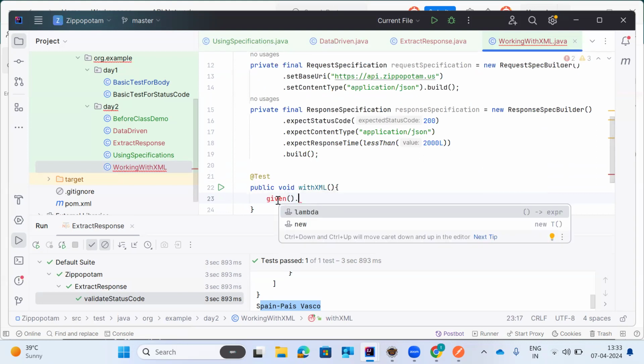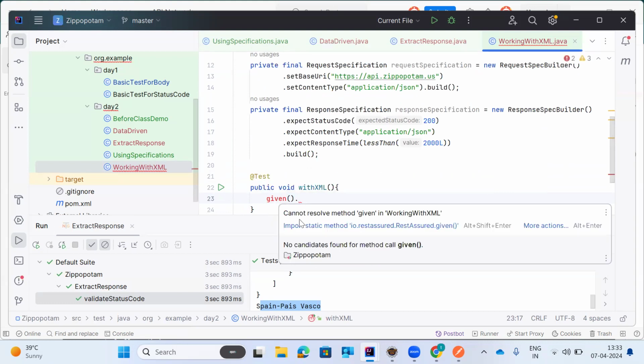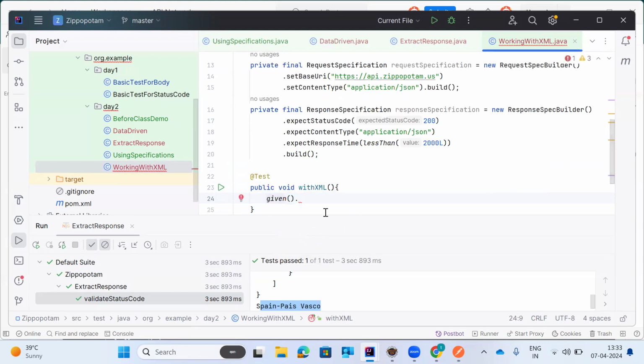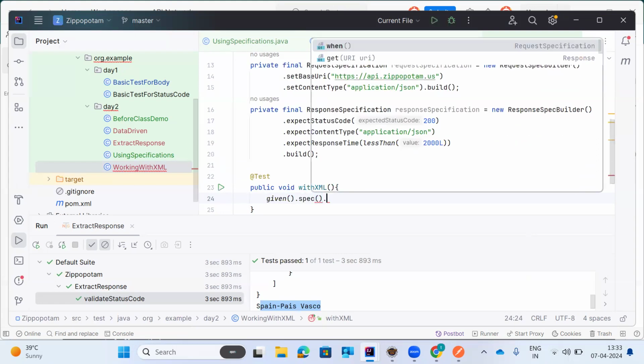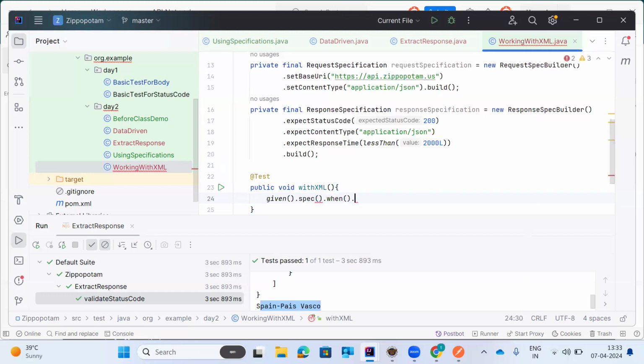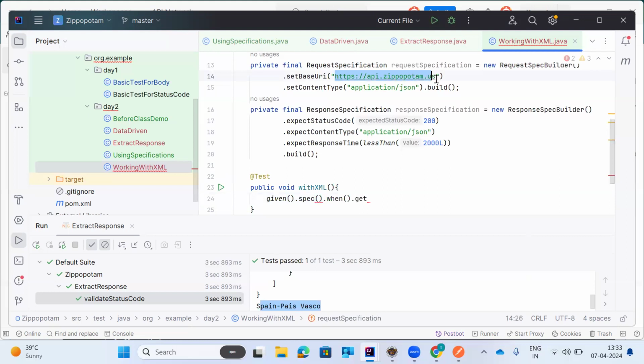What you will write is just given from the request specification, like spec of request specification dot when. Here our website is different, right?